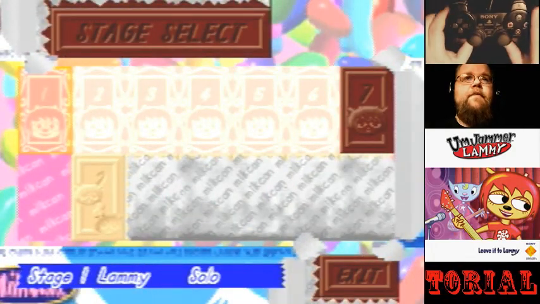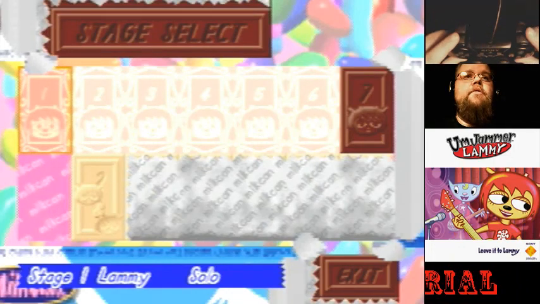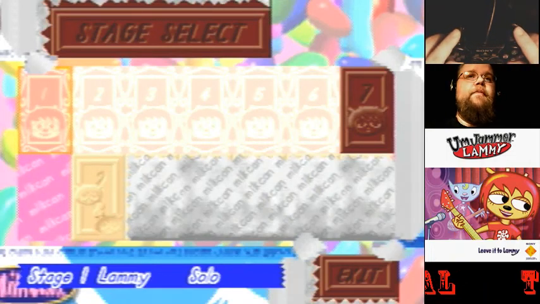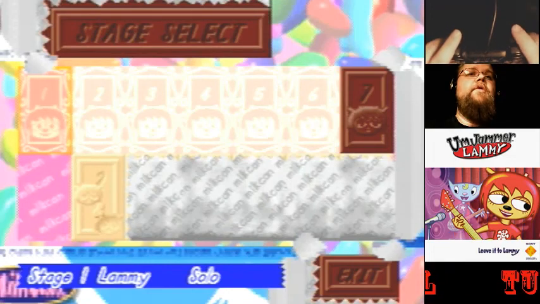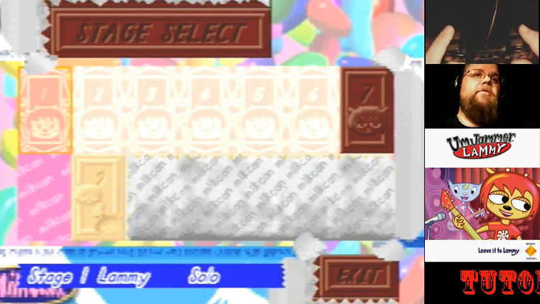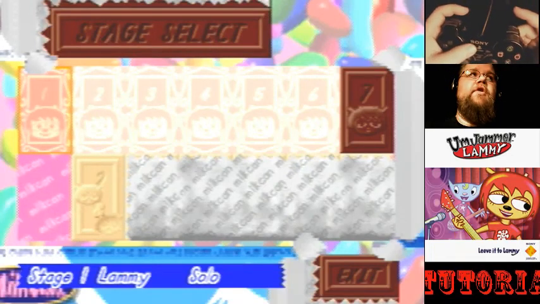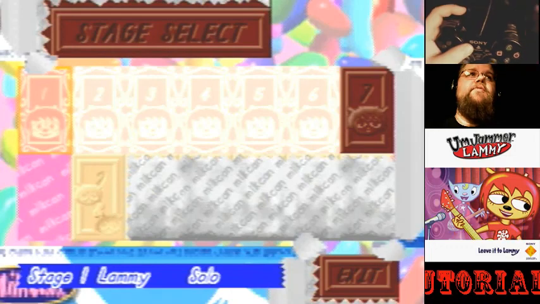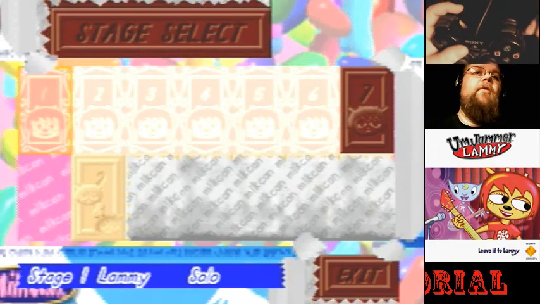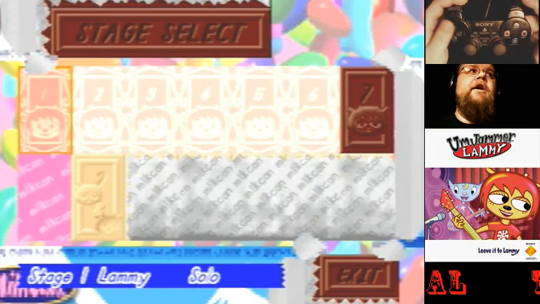Alright. So you have your triangle, circle, X, square, and your R1 and L1. And then you have your R2 and L2. Your R2 and L2 bend the pitch of the note, R2 to bend it up, and L2 to bend it down. Then there's the button that selects between your modifiers, your modules. Basically, when you clear a stage, you get something like a pedal: a distortion pedal, a wah-wah, almost like a tremolo. So you get a lot of that flair.